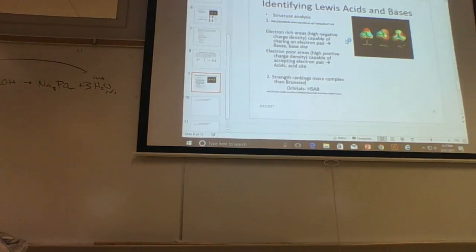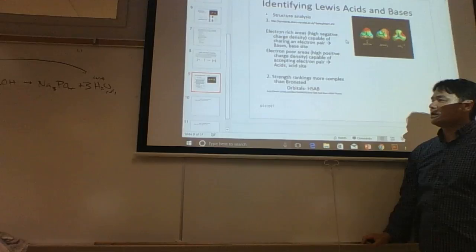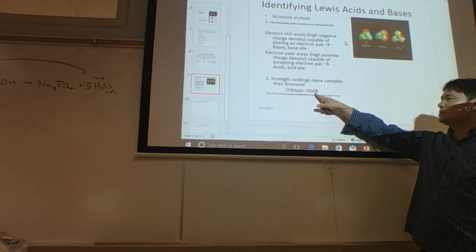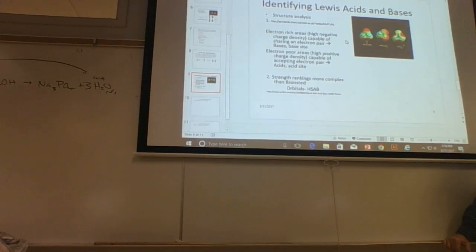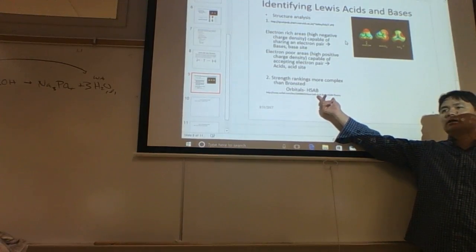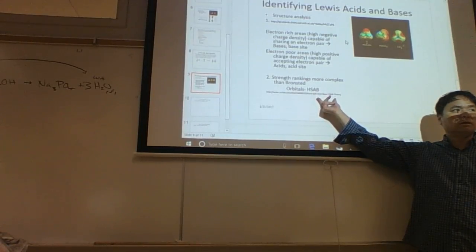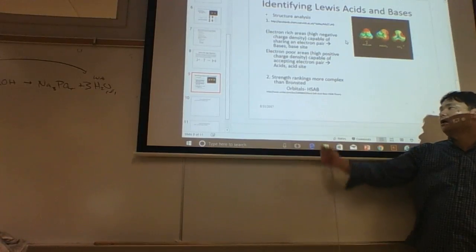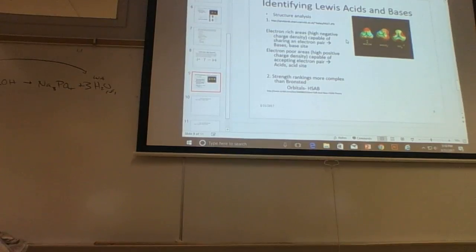We can identify sites of Lewis acidity and Lewis basicity, but to understand the strengths, we need to use HSAB or quantum mechanics. HSAB is a simplified version of the quantum mechanics of Lewis acid strength and Lewis base strength. It's called hard, soft, acid-base theory. With HSAB, you don't have to do computer calculations. You can just use tables or do it based on simpler analysis. But the point is that Lewis acids and bases aren't so easily ranked.